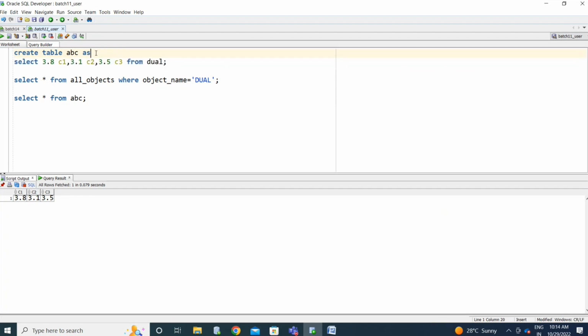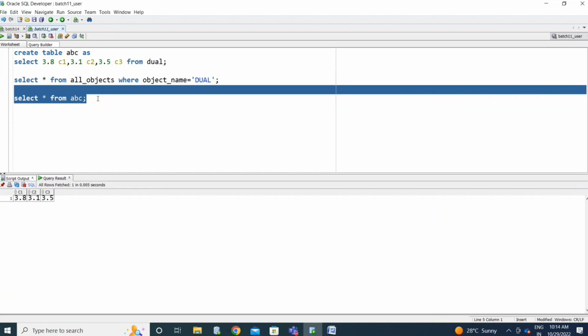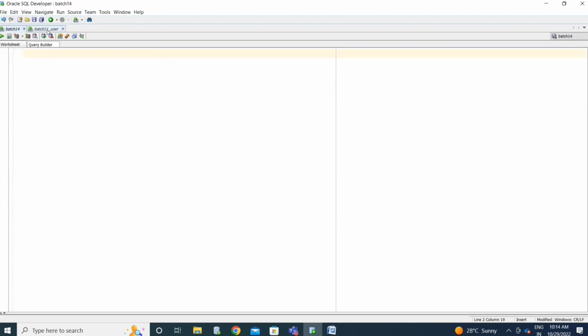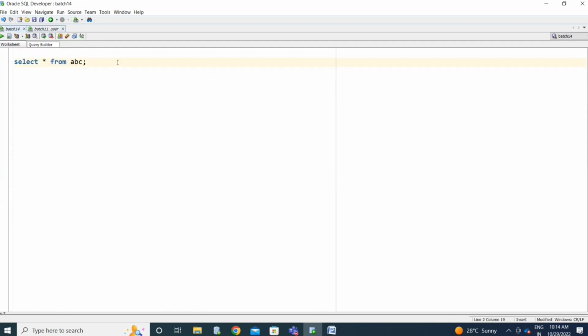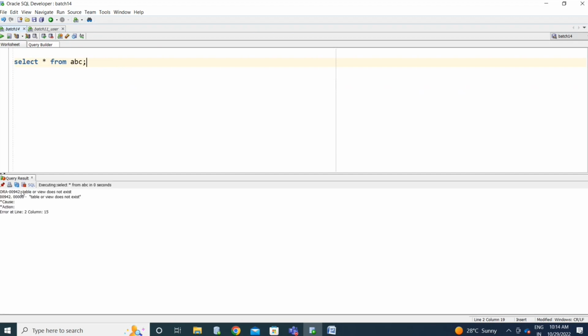This is not like I'm expecting this data for future reference. I'm expecting this data for this particular session. In such a case, I can go with the inline view. Now I created this table, and I want to access this table with another user. I created this in batch 11 user. Now I'm trying to access the same table with batch 14. Now it is saying table or view does not exist. My batch 14 user is the admin user, because while creating the user, I provided the DBA privilege for them.